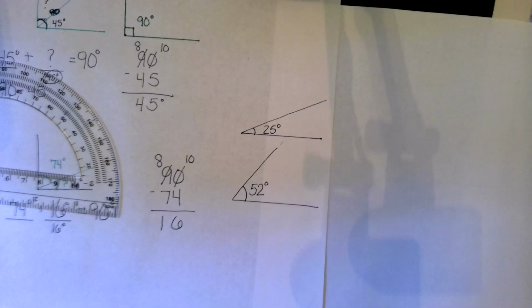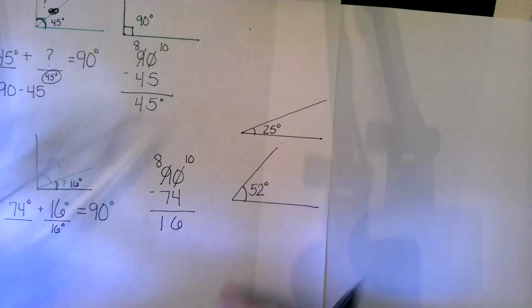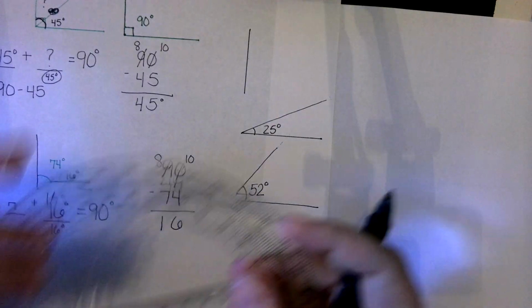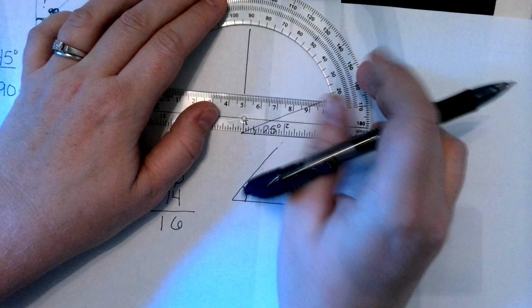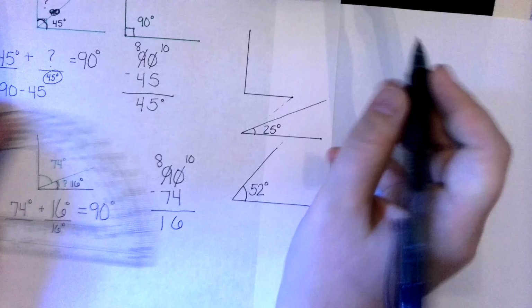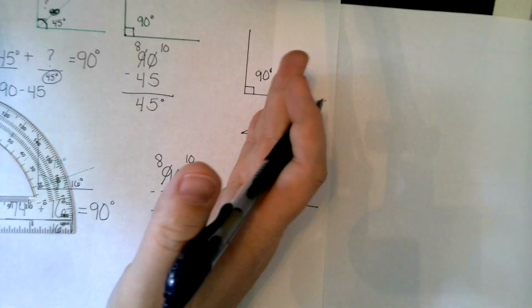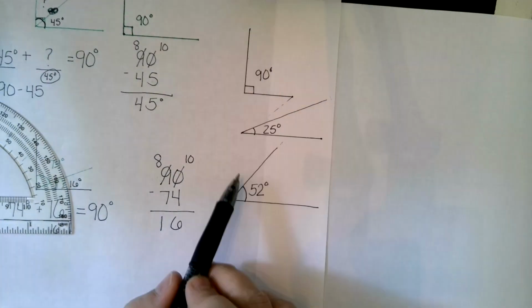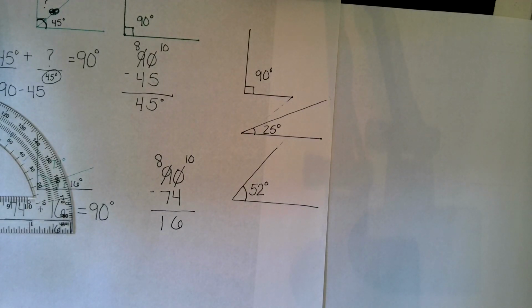Okay, and remember this full, I'll try to actually do this straight. This angle, where it looks like a square, is your 90 degree. So the further the angle moves to this position, the bigger the measurement is going to be. Think about the temperature with degrees. The hotter it is, the more degrees it measures. The bigger the angle is, the more degrees it measures.